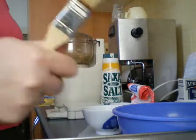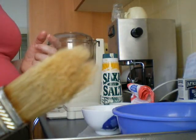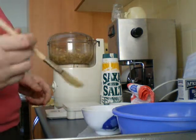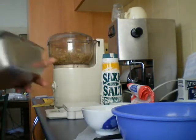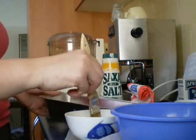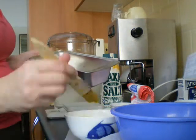Now, a really useful implement: the pastry brush. This one, as you might be able to see, looks a little wrinkled. That is because it's been a bit too close to the barbecue. You do want to make sure that you're not going to lose hairs all over the place from it. It's never nice to get hairs in food, especially when it comes from a pig that you are not personally familiar with. Now, there's still some chunks of unmelted butter in here, but that's fine.